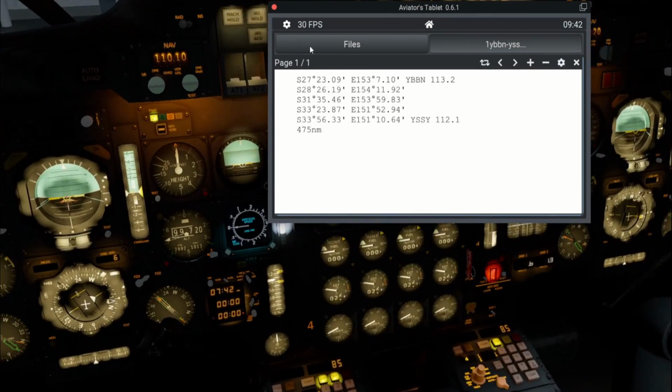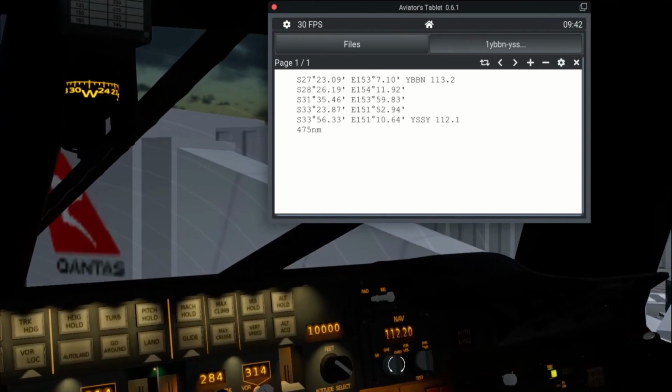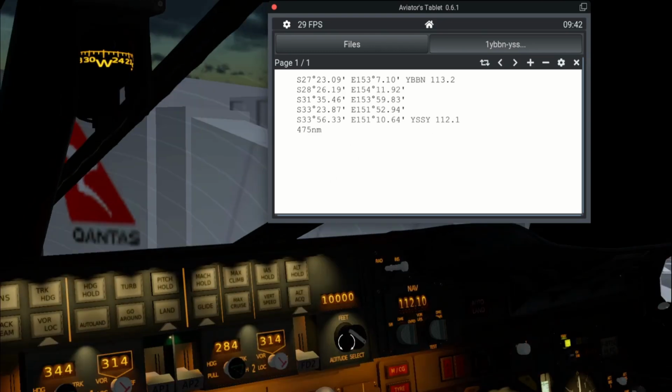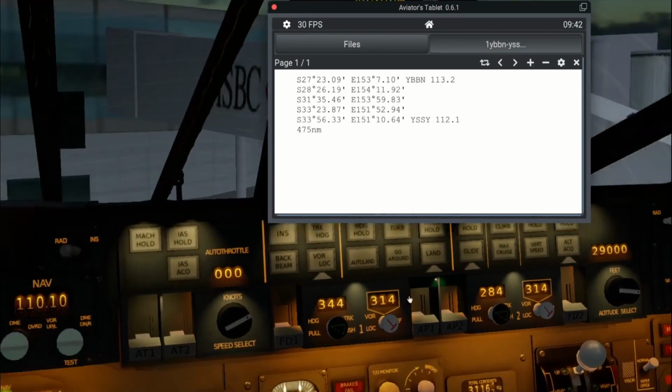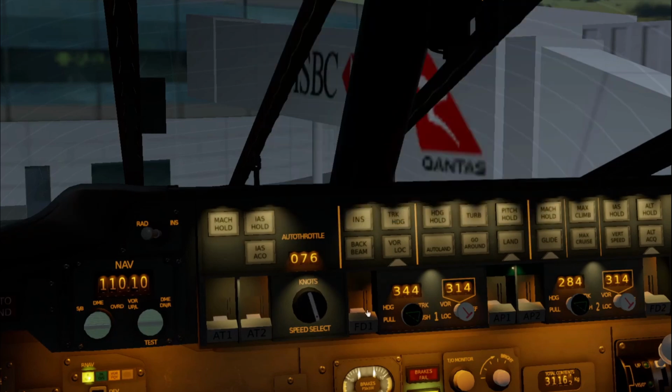Yes. So some frequencies you will need: 112.1 to Sydney. Brisbane is here. We'll fly first to 29,000 feet. I'll set auto throttle to 250.